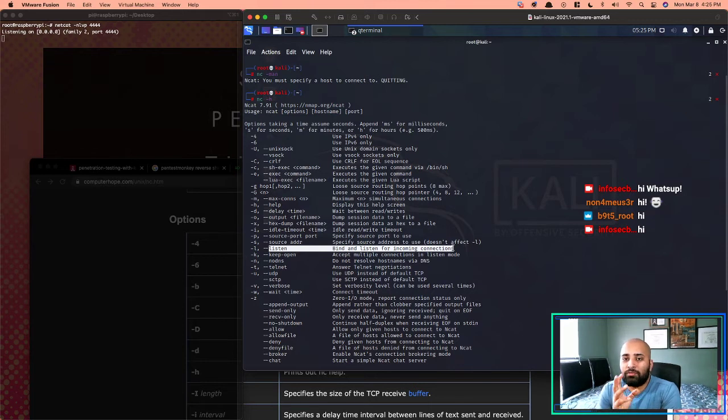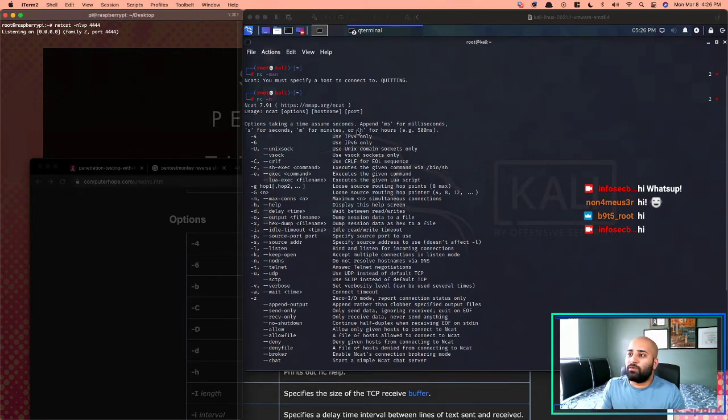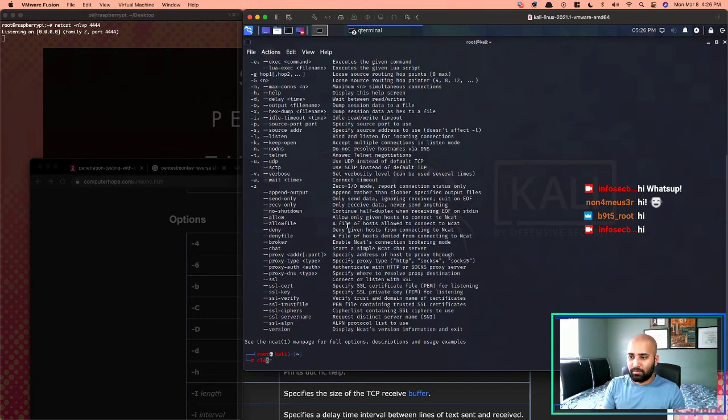There are two components in Netcat. One is a connector, one is a listener. With a connector, you connect from one machine to the other machine, but on a listener is where you get the reverse shell. A reverse shell allows you to use your Kali machine and then exploit the target machine. I'm going to show you how. L, then V stands for verbose, I'm pretty sure that's standard, and then P stands for source port. That's our 4444. So now we know what it stands for. Let me clear that out.